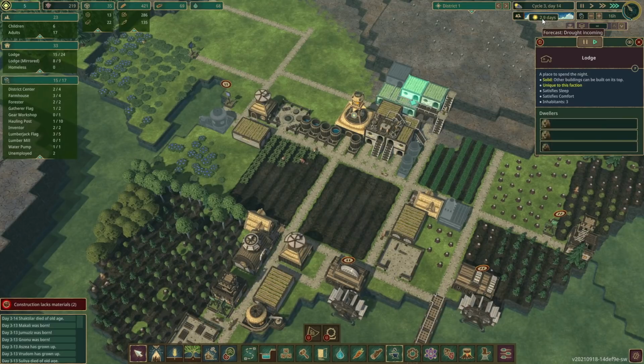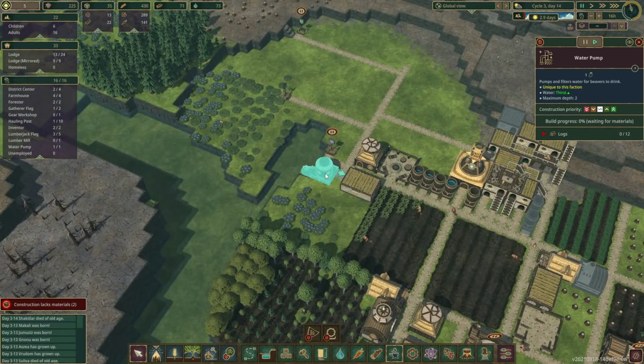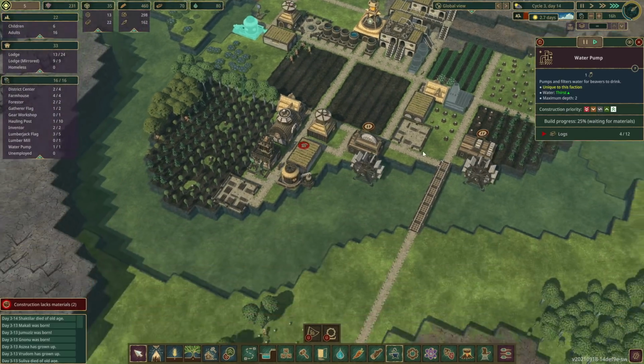Oh no, we got 3 days until the drought. I mean, I feel like we're gonna... Oh, we're not gonna make it. High priority. I prioritize the crap out of this thing. Please build this before you build anything else. 100%. 150%.